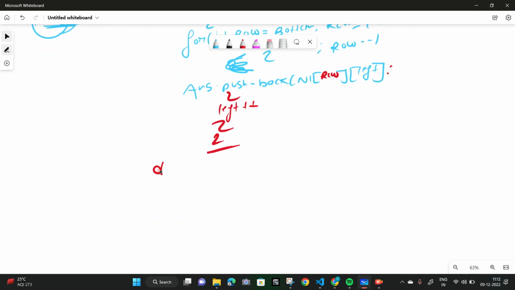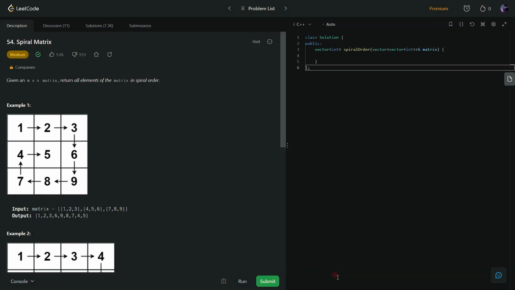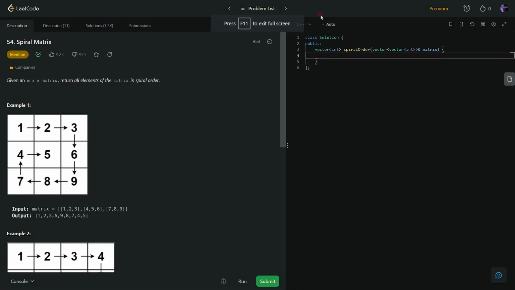So what we'll do, direction is equal to direction plus 1 modulo 4. Fine. Now let's see how we can code this. So as I said, left and right will point to columns. Fine.